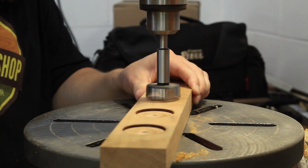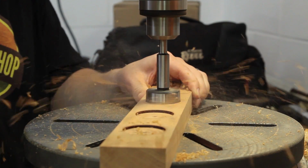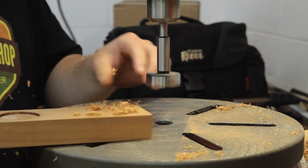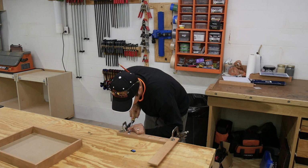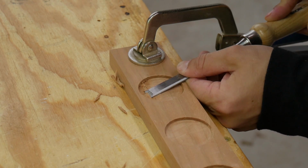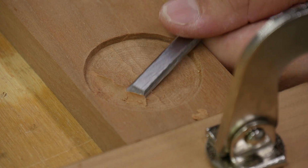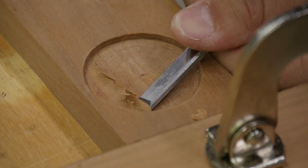Now if you don't do anything to these holes and just set the coins in there, odds are it's going to be difficult to get the coins out without damaging the wood around it or possibly scratching up the coins. So to prevent this, we chiseled a little bit away from the bottom side or top side, it doesn't matter, of the coin recess so that you can push in and pivot the coin out and have easy access to remove it down the road.